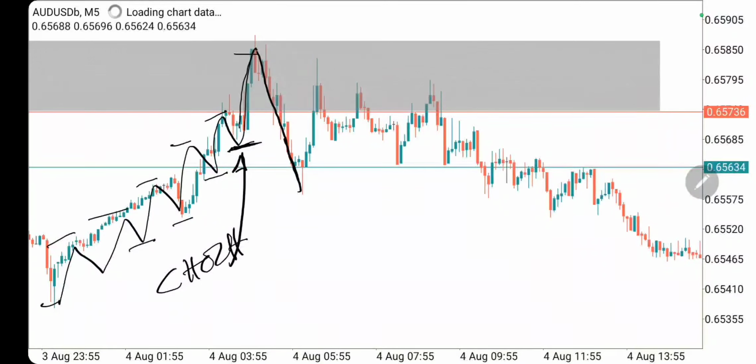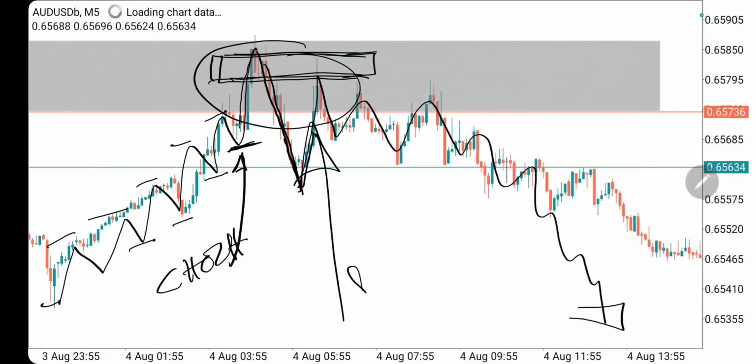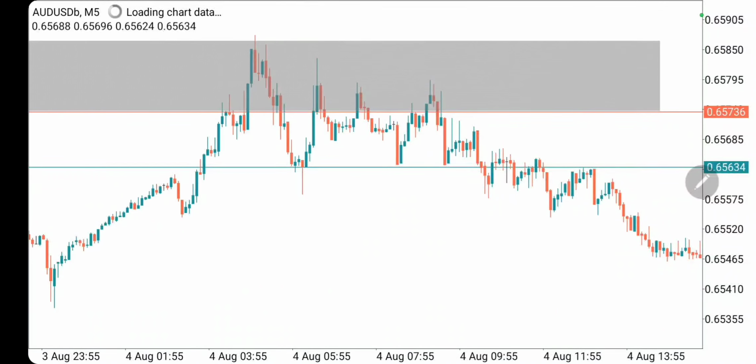So now we place a sell stop order at the zone, or we wait for price to come to the zone that triggered the break of structure, or that triggered this change of character. And when price comes to that zone, we are now expected to have price to sell. This is our confirmation entry for the sell scenario.